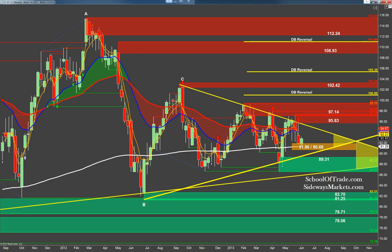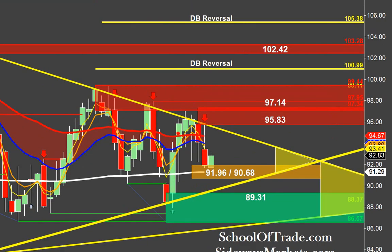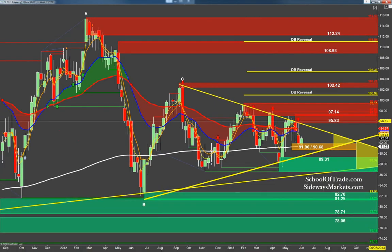We can see right away here on the weekly chart this morning that we have come all the way off the highs of this price wedge, and we have now settled in at what would be support at 91.96, down to 90.68. We call this the trigger zone. The trigger zone is support, and ultimately the 90.68, the low of that trigger zone, is considered to be the line in the sand between this being just a pullback on the way going higher or this being a full-blown collapse or a reversal, right? So we know that 90.68 level is a pretty important number here for us to be considering this morning.